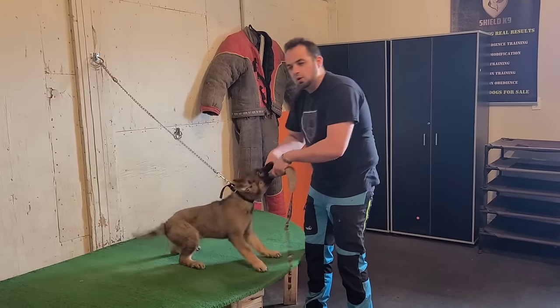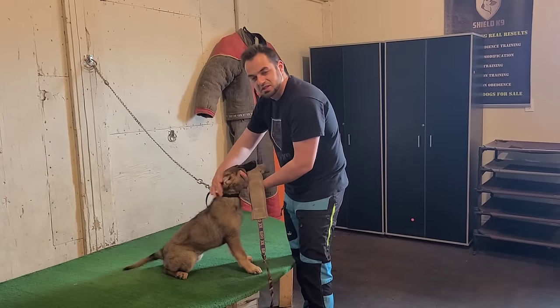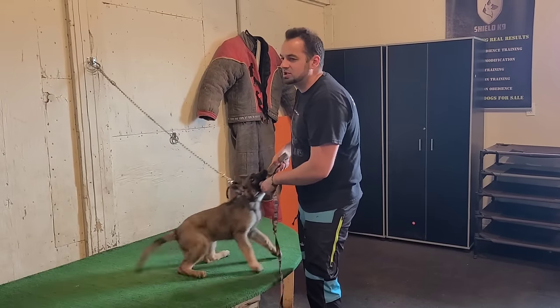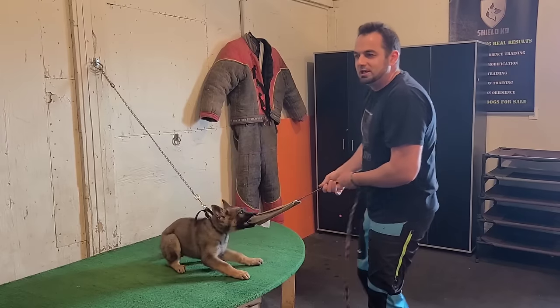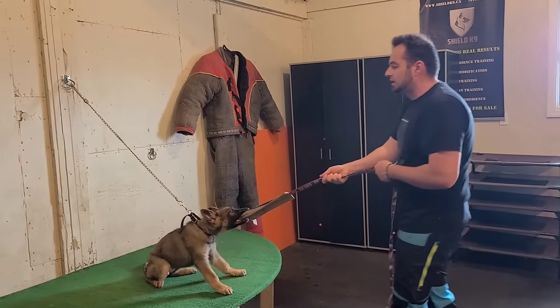And this is about where I want it. If she wants to push a little bit farther back, it's not bad for our first session. This is her first session doing bite work. She's a little bit hectic too. You'll notice that she kind of growls a little bit when I get close. Could be a little bit of insecurity and a little bit of conflict there. So I'm going to work that a little bit.